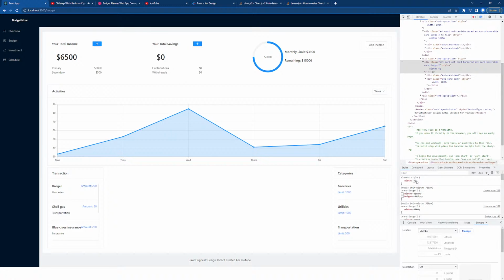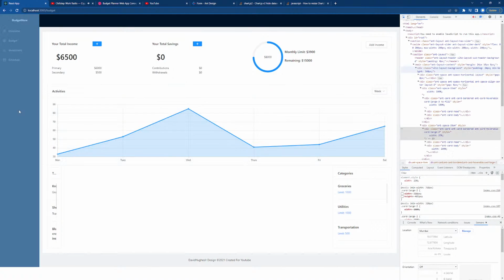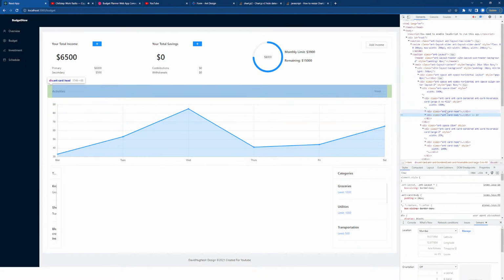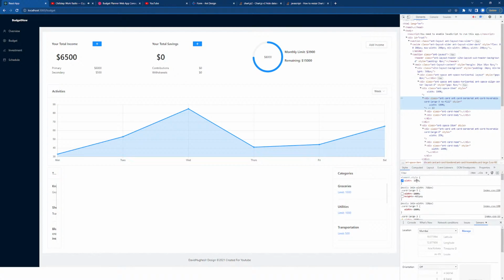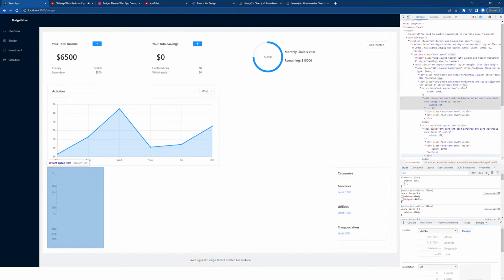So we're going to go 100. I want the chart to be about 50%, and then I want 25. So let's say 25% here. And then on this one, let's say I want 50% there.